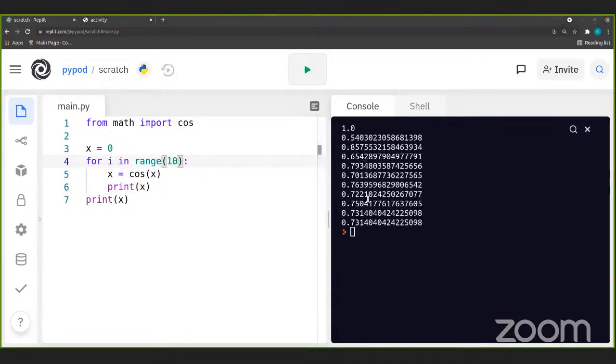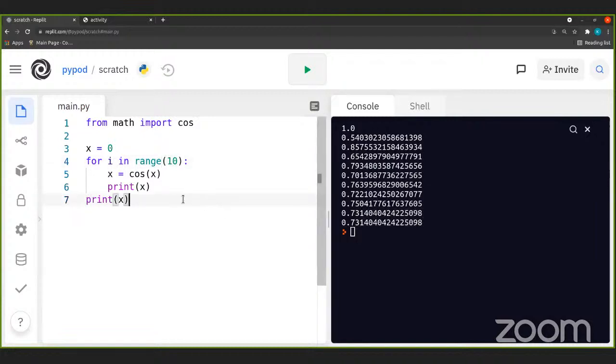As the sequence gets closer and closer to some limiting value, the difference between successive terms becomes smaller and smaller, right? Here it was quite large, nearly 0.25 or 0.3, and here it came down. Here it's much less. Finally, here it's almost indistinguishable, right?